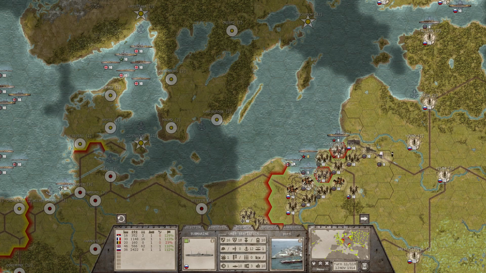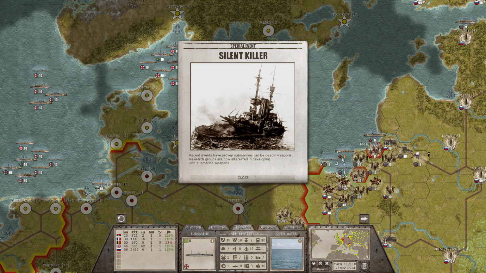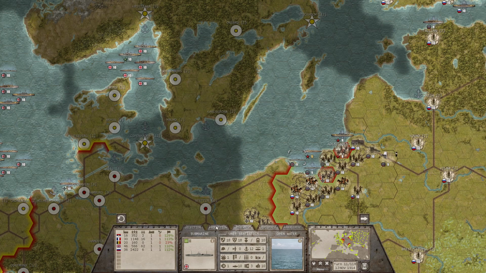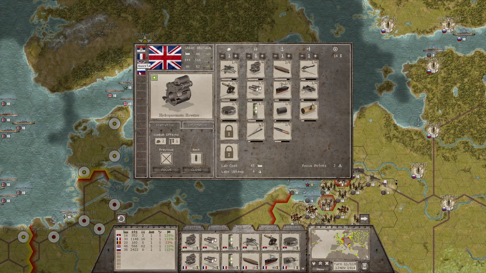We dealt 1. We lost 1. That's fine. Let's use the British one. We dealt 2. We lost 1. We got a pop-up. Silent killer. Recent events have proven submarines can be deadly weapons. Research groups are now interested in developing anti-submarine weapons. Oh. Okay. So this has unlocked all new research for us, I guess. Anti-submarine weapons somewhere. I don't know what this is for. Is this for... Huh.